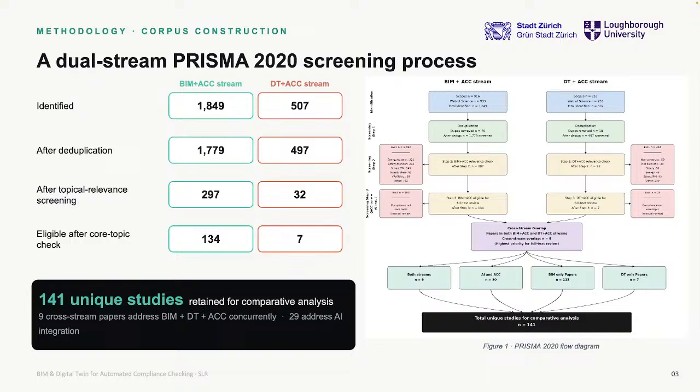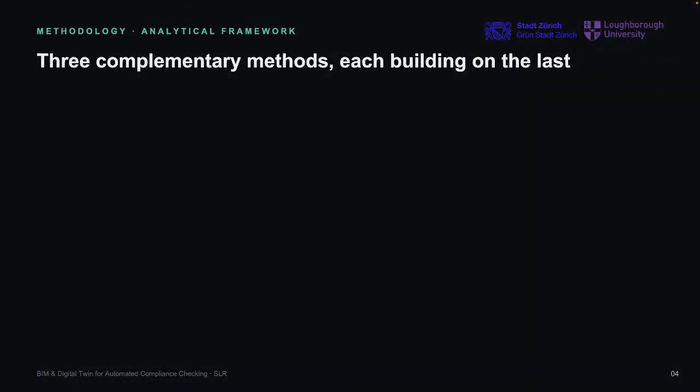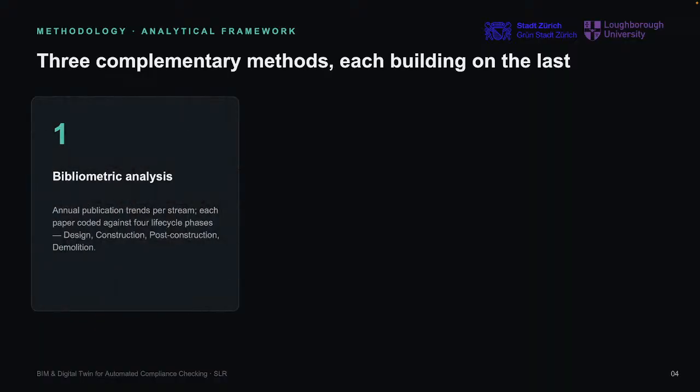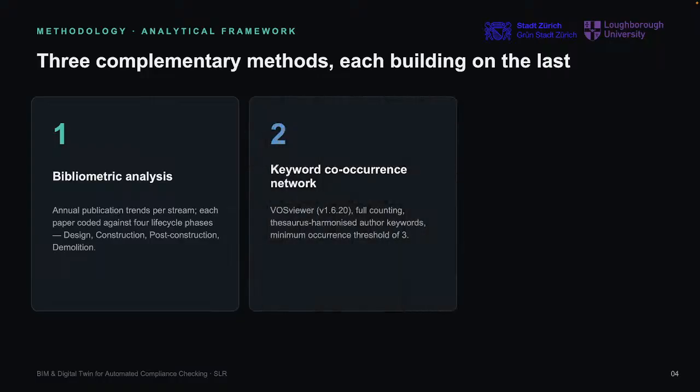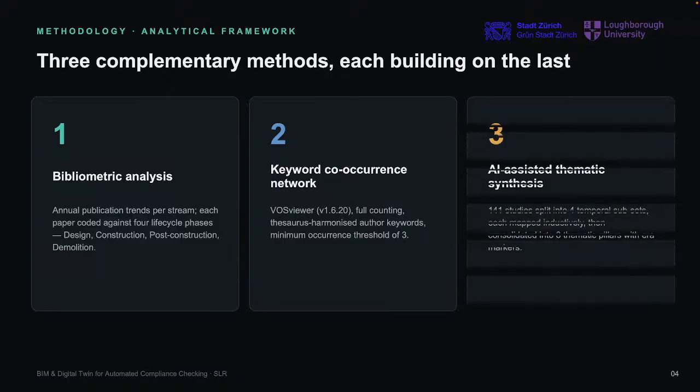Now that we have the data, we need to interrogate it, so we need to ask what methods we're going to use. For me, the first one was a bibliometric analysis, to be able to tell the story of the evolution of that research. The second part is a deductive analysis using keyword analysis, and an inductive way with an AI-assisted thematic synthesis. Those are the three things that I did, and at the end, we're going to see a synthesis of the story the papers are telling us, right?